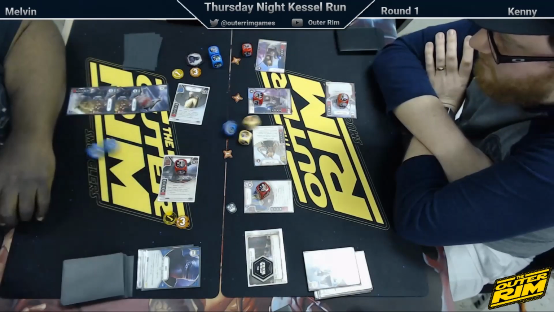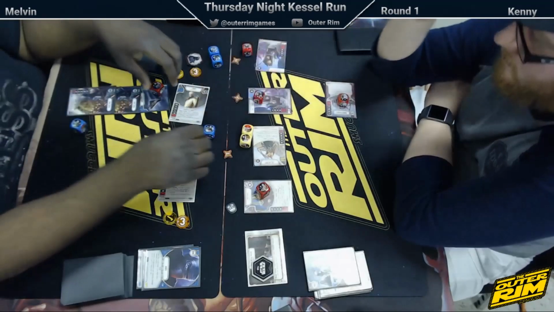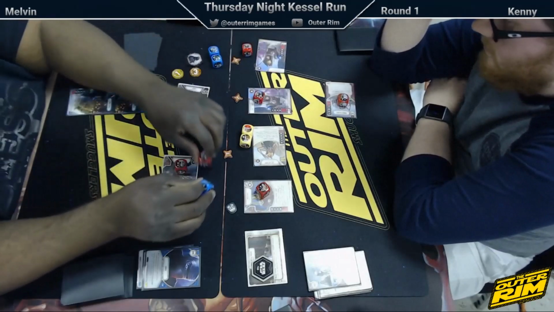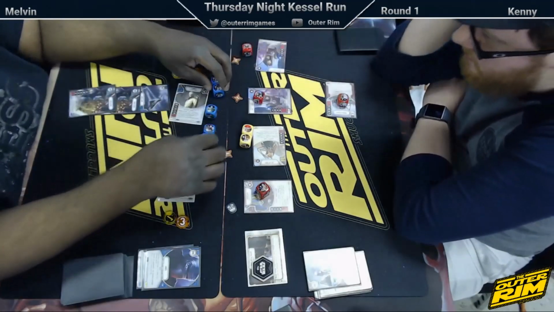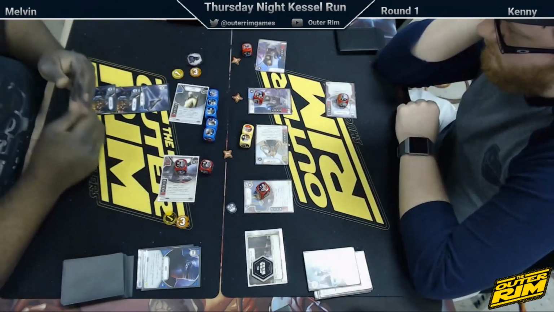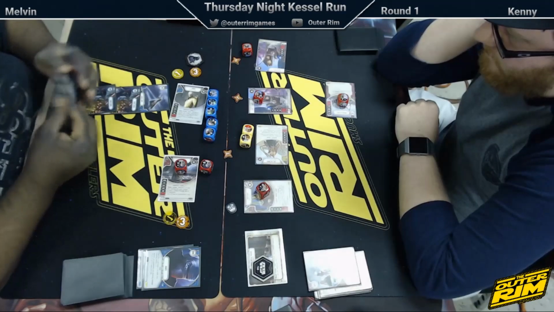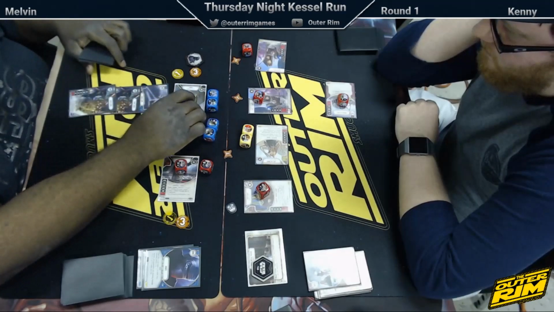Kenny rolls a blank on the Gungan. And when Melvin re-rolls it, he does hit the special again on 4 speed, and two indirects. So he's got some options here. That indirect can pile up really fast on Melvin's side if he allows it to.